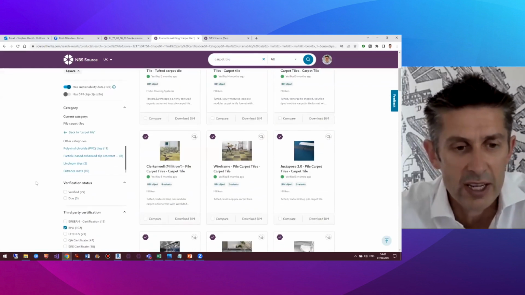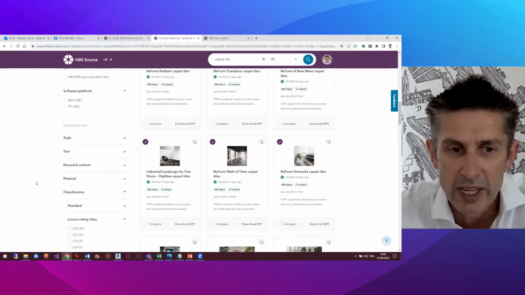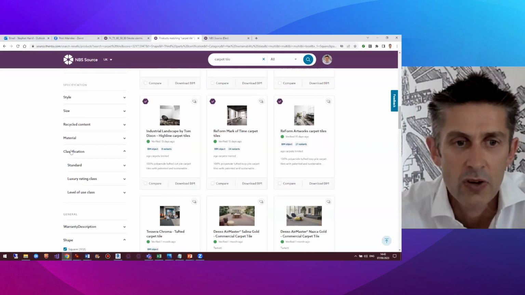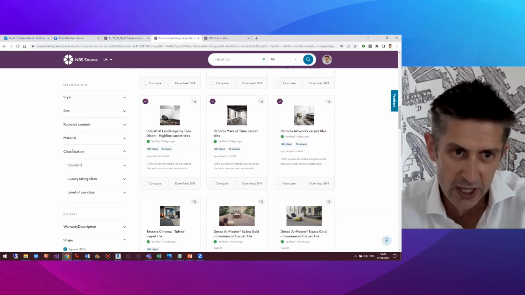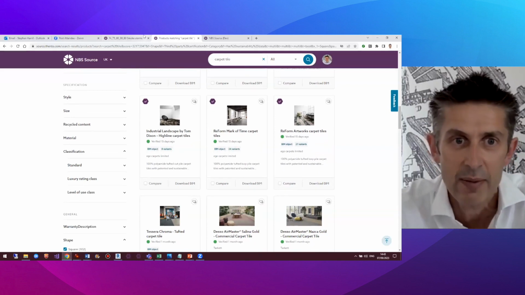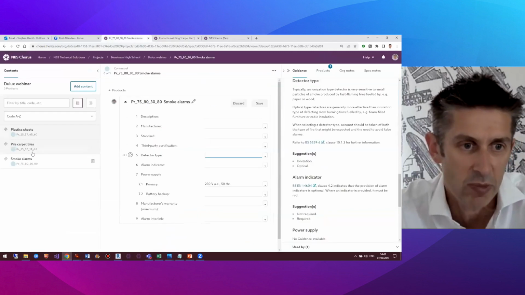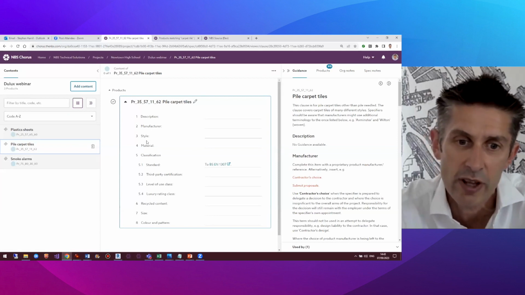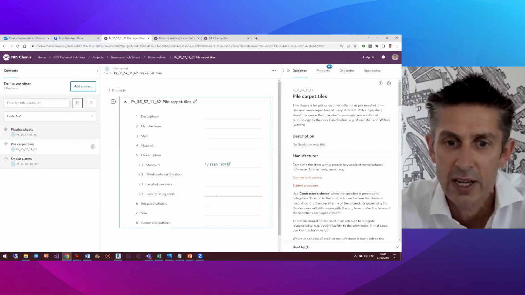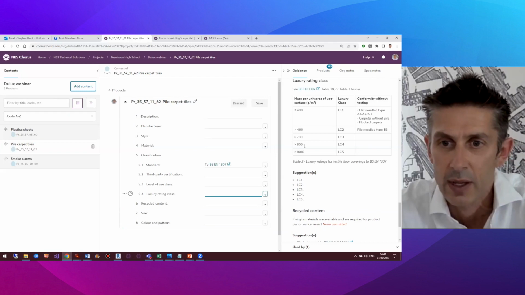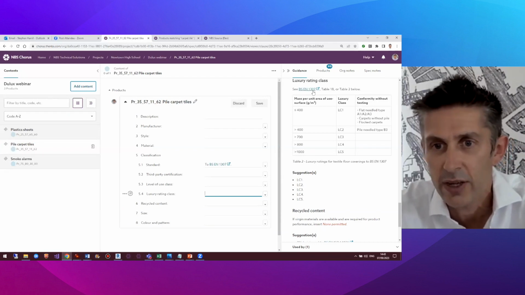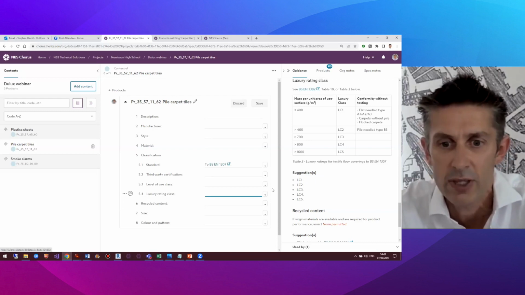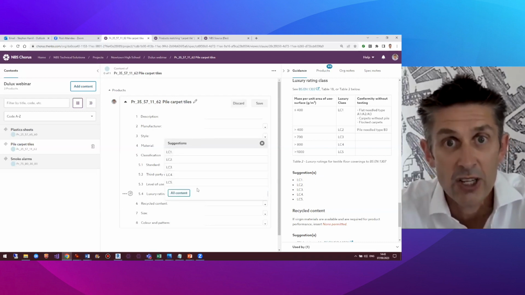But what's just gone live in the last month or so are what we call the specification filters. If we have a little look here, the structure you see here is exactly the same technical characteristics as when I jump to Chorus, as we see here. So style, material, luxury rating class. As you click in here, these are using the values from inside the standards, LC1, LC2, LC3 to BS EN 1307, that our specification customers have when specifying generically.